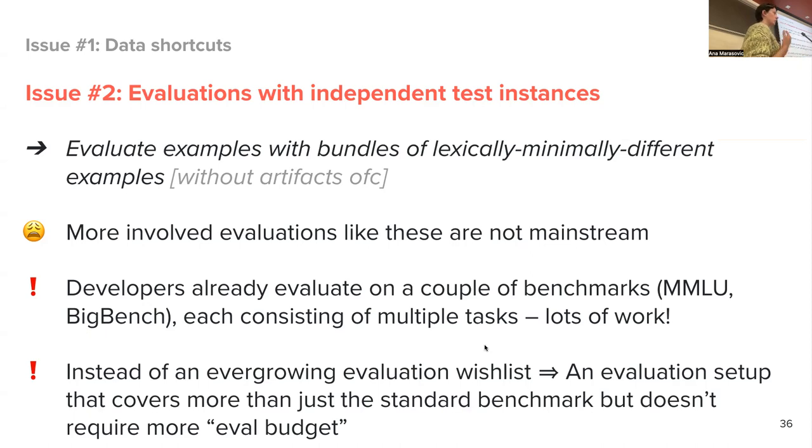I'm sure they spent notable time and effort to get all this evaluation. Think about it, MMLU and Big Bench both consist of, I don't know how many tasks exactly, but a couple of dozens of tasks in those benchmarks. So these companies, when they are evaluating their model, already do evaluations on hundreds of tasks. So what I think would be a better, more cooperative proposal is to say, well, maybe we don't need to evaluate certain tasks in MMLU that we don't deem more important than other MMLU tasks. And by the fact that we have filtered some of the MMLU tasks, we can use that time and inference resources to evaluate some of these consistencies. So it's just a matter of, I don't know if politics is the right word for it, but being more cooperative than just saying, here is our evaluation wish list, and making it ever, ever growing.